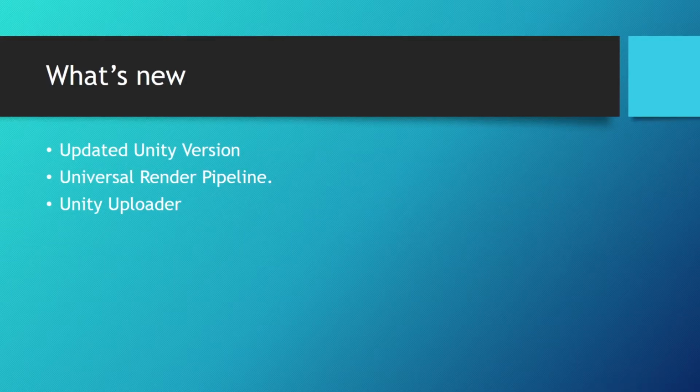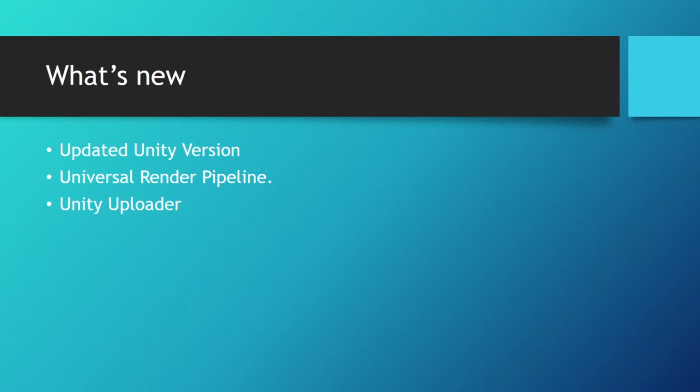There's an updated version of Unity that has to be downloaded. So you want to make sure that you're working on the right version of Unity. And then Altspace is now using the universal render pipeline, the URP. So the way you create a project has now changed significantly. The way a project looks, the way materials work. URP brings in a whole host of changes.